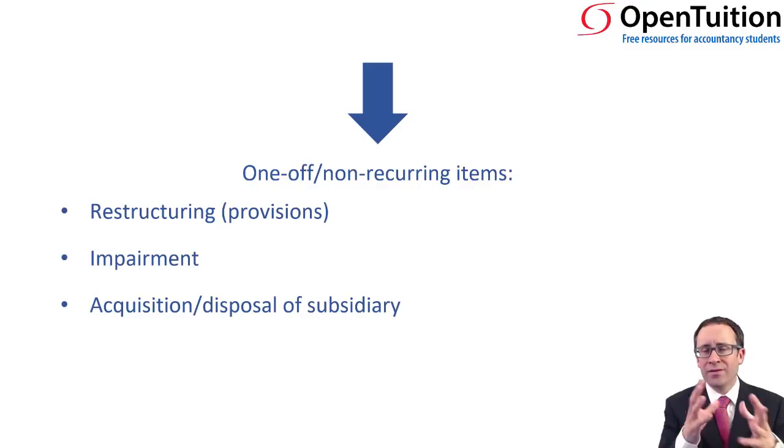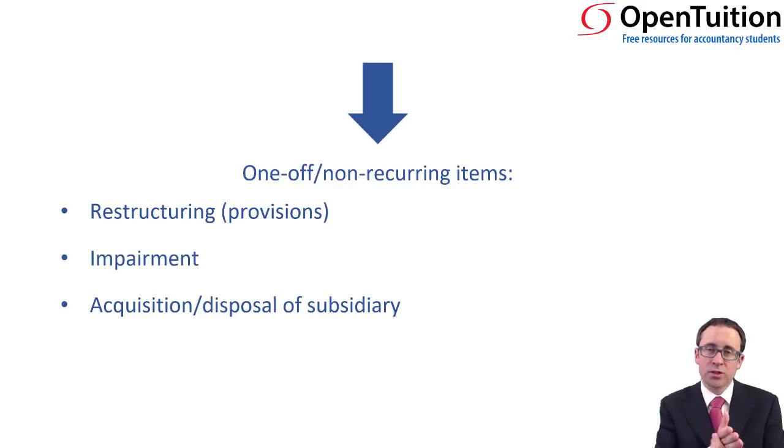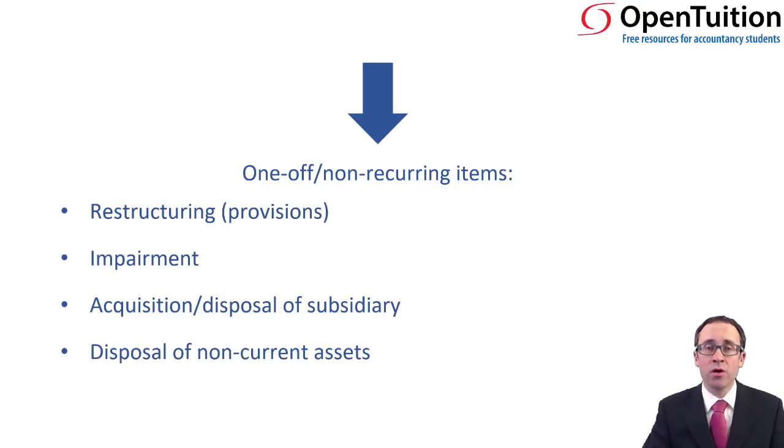Okay. We haven't yet seen consolidation. We will do a little bit later, but you've seen consolidation in financial accounting. Now, if we acquire a subsidiary, we consolidate the results. That's the assets, the liabilities, the income, the expenditure. And all of a sudden, your performance year on year looks much better because you have this subsidiary that is contributing to your profits. If you dispose of the subsidiary, that subsidiary that was contributing to your profits is now no longer contributing to your profits. So let's make sure that we have a more detailed analysis with or without that subsidiary being acquired or disposed of. Okay. And then the disposal of non-current assets.